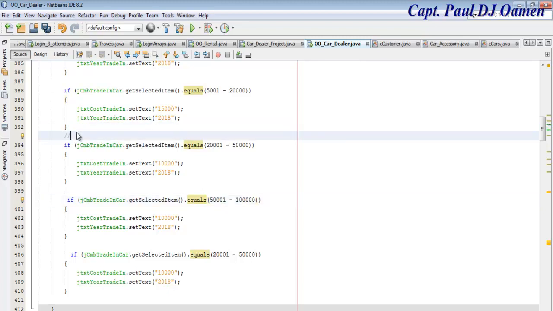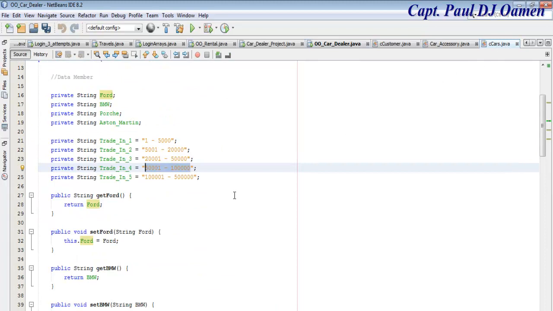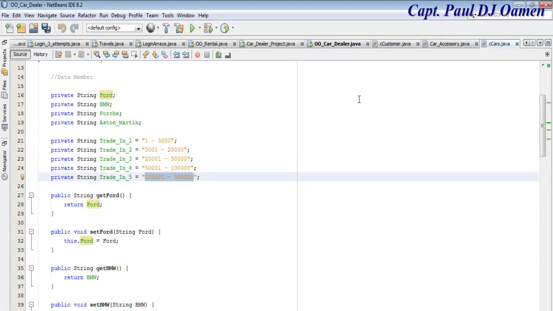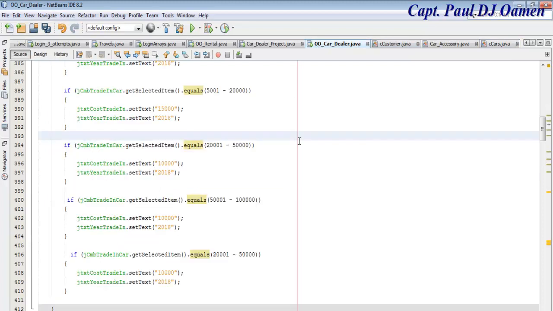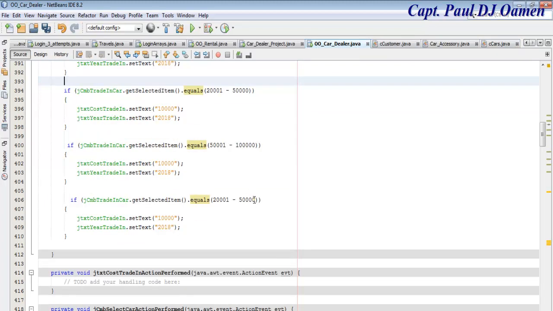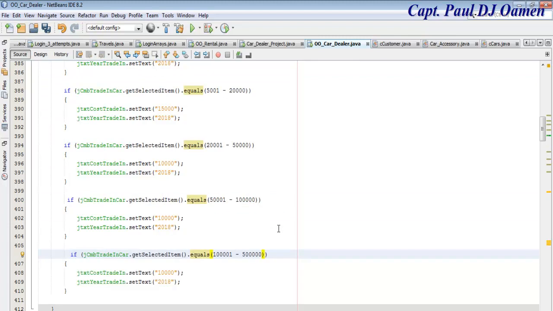I have to get it right. Now there's one more, and this one is 100,000 plus. Then we assign some values into it. There we go. Okay, let's give it some values.